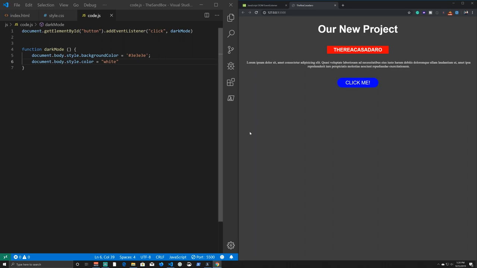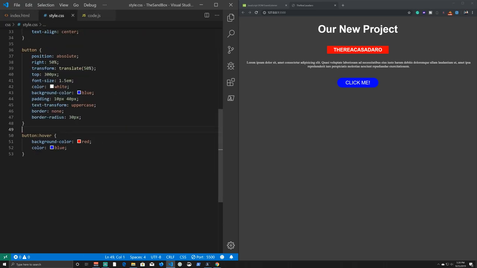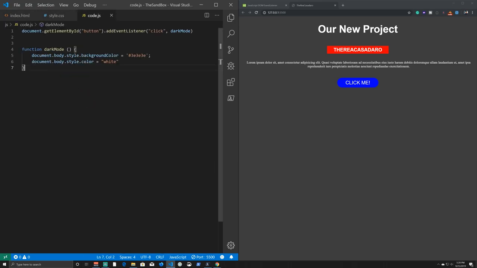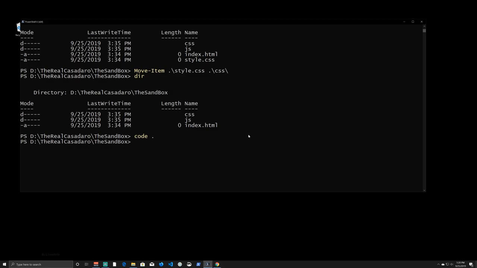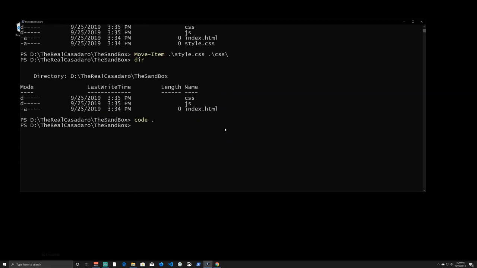All right, team. So now that we've got this out of the way, we've seen some HTML, we've seen some CSS, and we've seen some JavaScript. We've got this basic sort of file, and we know our JavaScript works because when we click this button, it works. So what we're going to do is close this out, and we'll save this, and close that out. And we'll go back to our command line.